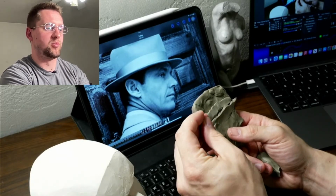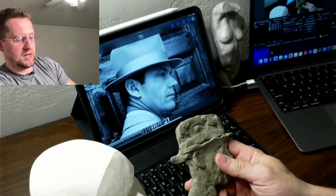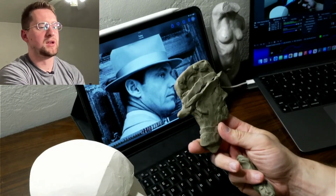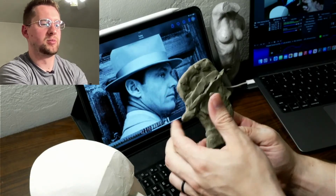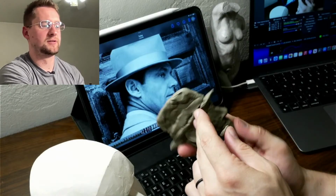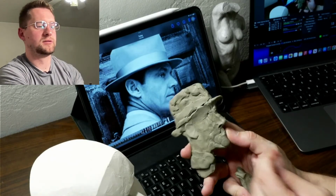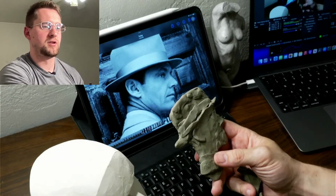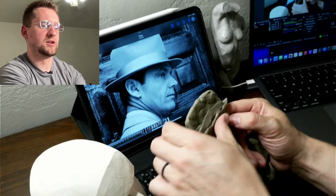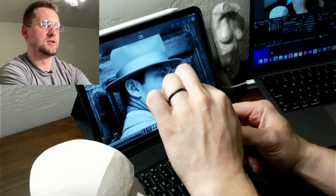Let's actually put a little bit more of a brim on this hat. Just taking little pieces of clay and then starting to go into the details. But I really should probably hone in the profile a little bit more, because right now it's a little bit questionable. I'm trying to think if I do want to add in that other side to have him turning. I think it'd just be too tricky. So I'm just gonna pretend that it's just a side profile for now, and let's add in that eyebrow. Try to get some information on that really angular eyebrow that gives him that distinct look around his eyes.